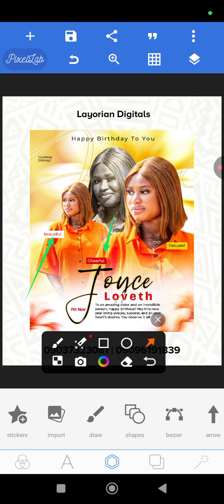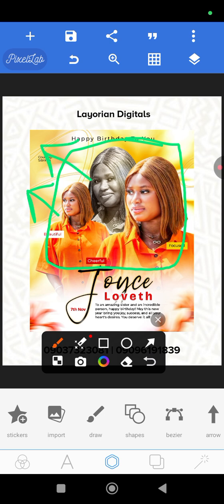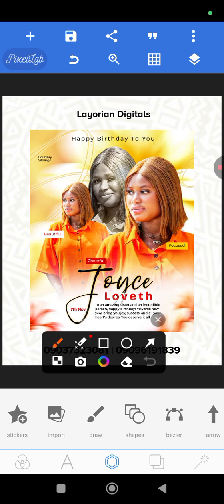Now alignment principle, you can see that I use some kind of center alignment here. Now I moved her to this side a bit because she is looking towards this direction. One of the rules is that when someone is looking in this direction, you give the person more space to this side than this side. So that is why we have this like this.